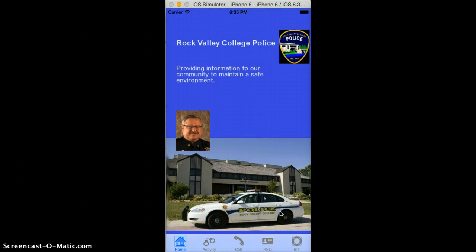We can see with the design here, I just started with a layout for the Rock Valley College Police Department and did a tabular interface to navigate the application.